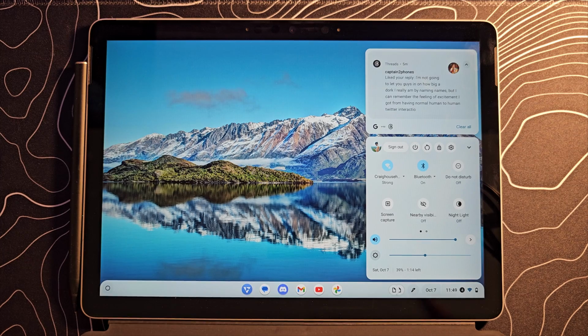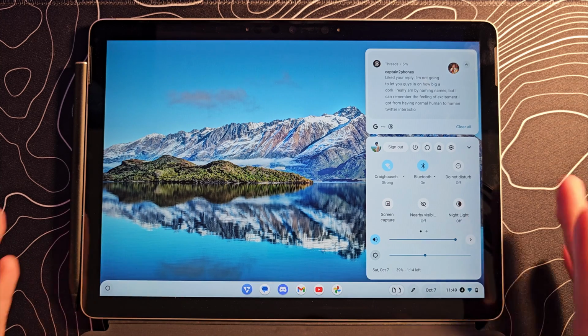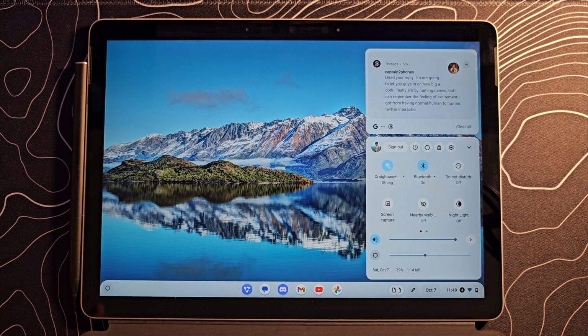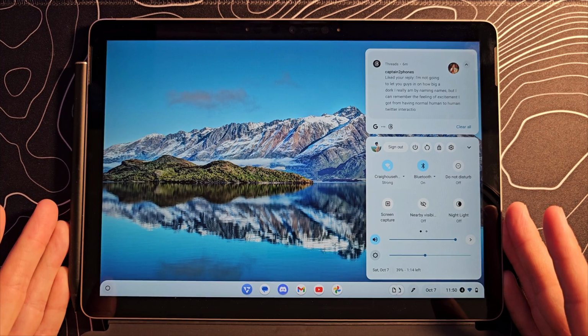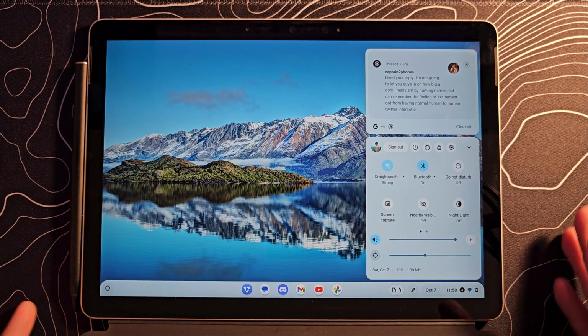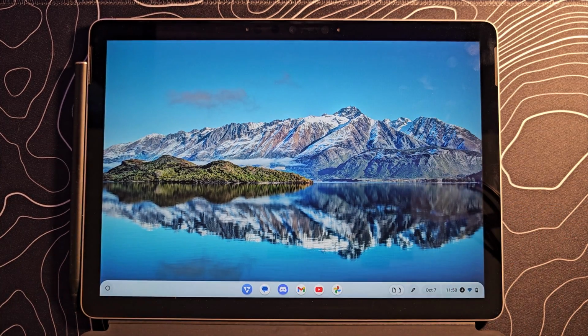In terms of battery life, I'm at 40%. It says I've got an hour left, but it's going up and down. It's kind of been really inconsistent. Like, I was at 45%, and it said I had like 3 hours left, so it's trying to still gauge my battery life, so I can't really speak to the battery life just yet. But so far, I think it's been pretty decent because I've actually used it quite a bit, and I think I was at about 80% whenever I installed it. So I think it's honestly going to be about as good as it was on Windows, if not a little bit better.